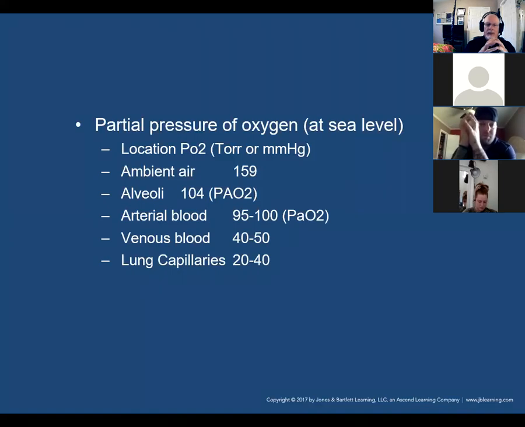So that oxygen is going to move toward that lower pressure. And then as that pressure lowers, the deoxygenated air is going to move out of that venous blood, and you've had an exchange of gases. Now we have oxygen-rich blood to circulate to the body to perfuse it, to provide oxygen to the brain, the heart, all those organs and all the tissues. And then we have carbon dioxide moving out so that we can inhale again and bring more oxygen in.